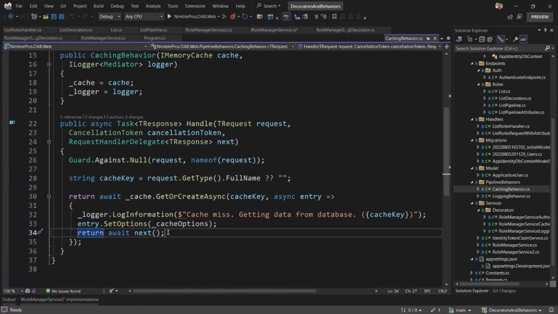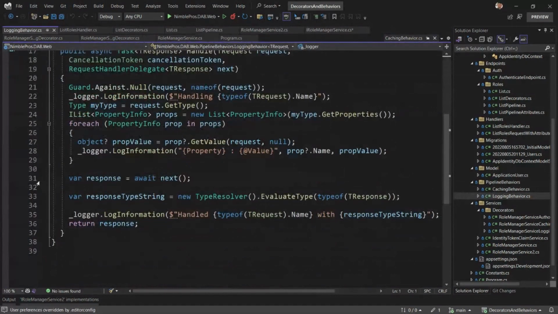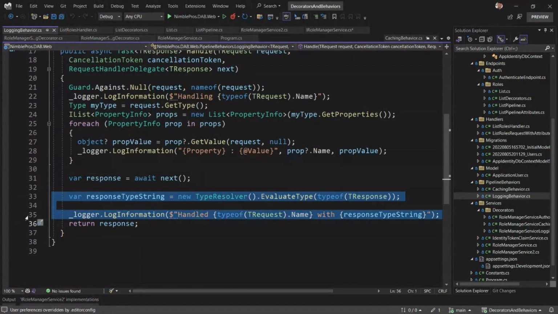And so this is exactly what middleware looks like. If you've ever written custom middleware for ASP.NET Core, it just calls next at some point. And then you can add code above or below that call to next that gives you a place to hook in additional behavior. And so you can stack these. You can have a logging behavior as well. And so in this case, here's where the call to next is. And then around that, I can have additional logging statements to say that something happened and I've already called it. So now I can say I'm finished with it, right? And I've got other things I can do ahead of time.